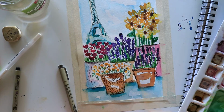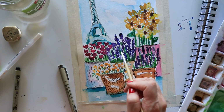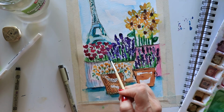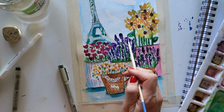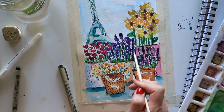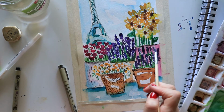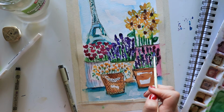And I'm just dabbing in some color here where it feels like it wants it, I want it to be a little bit fuller. Now if you want a little bit of variety, do grab some of the pink. Get your brush wet with the pink, and then where you've added that color in, you can just dab in some pink. The pink won't show up really boldly, but what we're looking for is it just to add, again, another color. This will go actually right in there nicely.